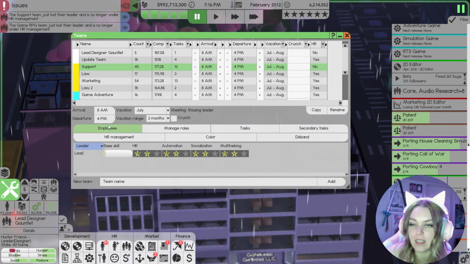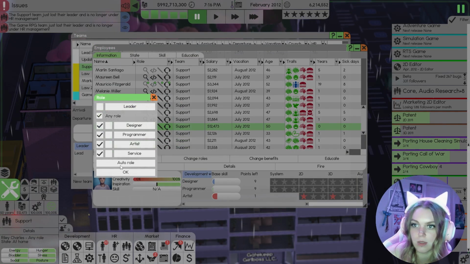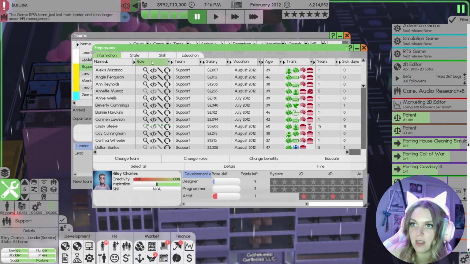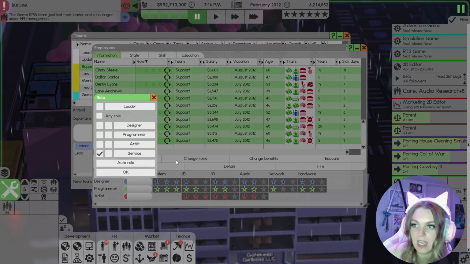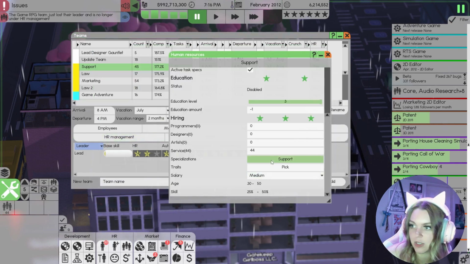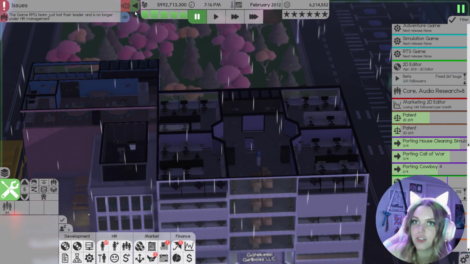Let's go ahead into employees. Change his role to auto role, change role to leader. Okay. And then I think if we filter by role, let's just go ahead and assign all of our support people to only do support. And then if they need to, they can help program. Okay. And I think for this one, we also need to go into HR. Okay, yeah. They should be okay.